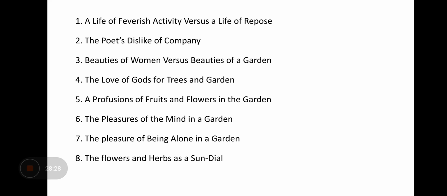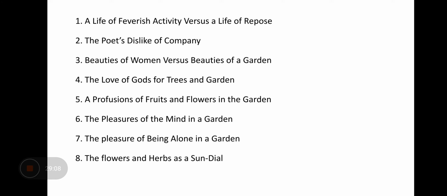Secondly, the poet dislikes company. He doesn't want to lead life in a crowd. He wants life in loneliness. The poet himself needs no crown of laurel for his poetic labor. On the contrary, he finds quiet and its dear sister innocence in a garden. He says that he had for a long time been making the mistake of spending his time in the busy company of men. The company of human beings is barbarous as compared to the delicious solitude which he enjoys in a garden.